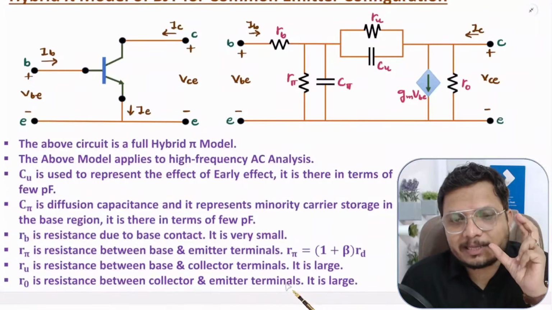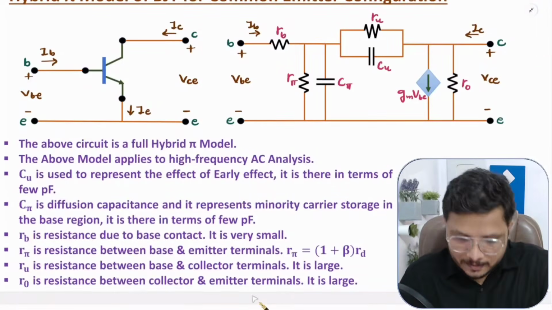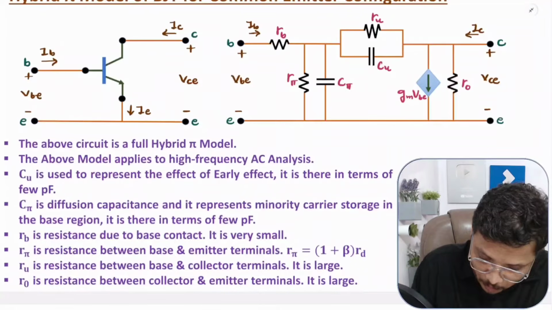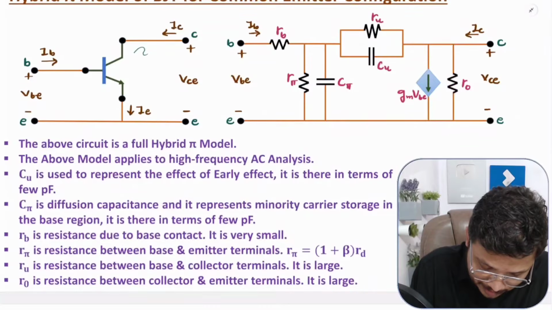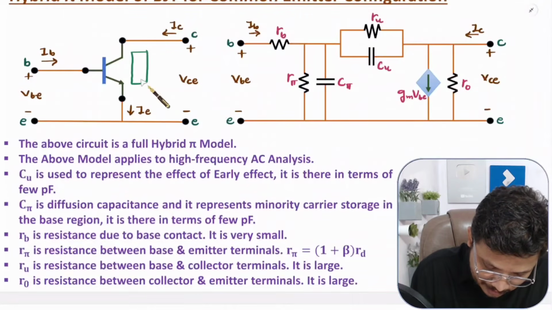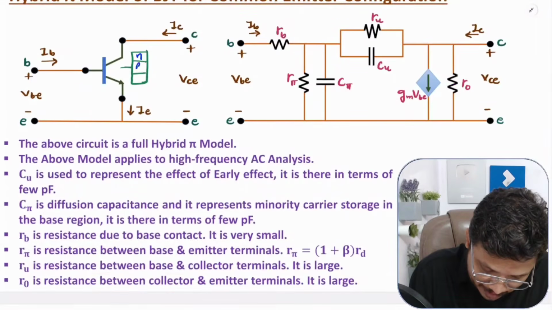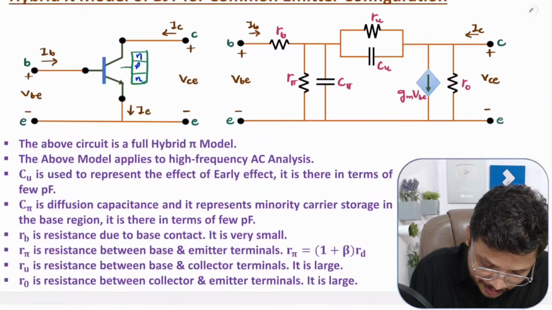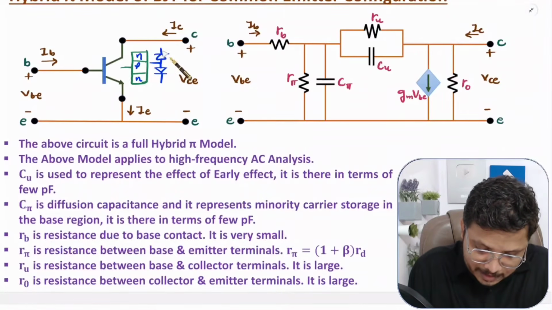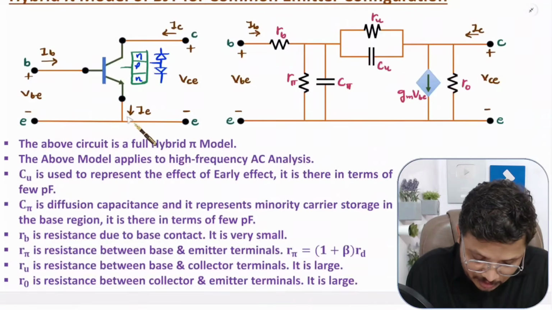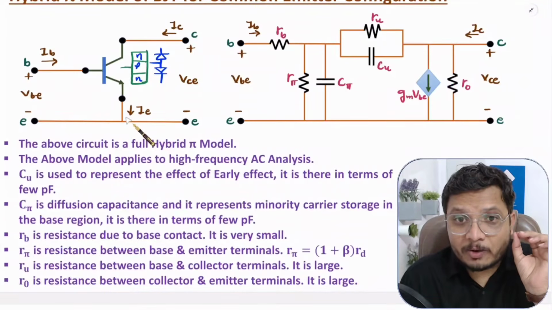See, between collector and emitter, we have two back-to-back diodes. Here we have collector, this is base, and this is emitter. If you observe the structure, you can observe this is N, this is P, and this is N. So here we have a diode like this, and a diode like this. So we have two back-to-back diodes. This diode is there because of the collector base junction, and this diode is there because of the emitter base junction. Here we are talking about AC analysis.